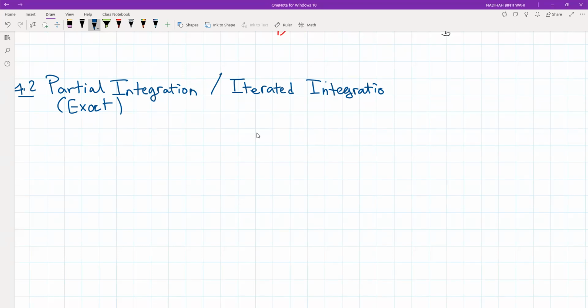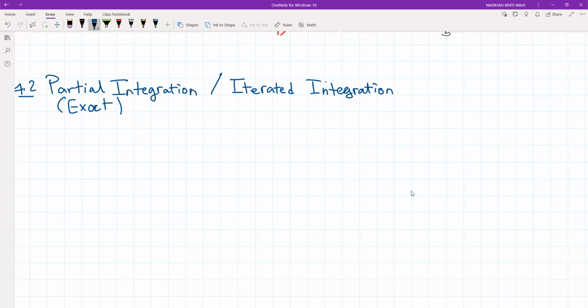Dia macam looping, dia macam berulang-ulang. Sekali, dua kali dan seterusnya. Itu maksudnya. So dalam kes ni, sebab kita ada 2 variables, so we just put 1 variable and then we do for another variable. Sebab tu nama lain bagi iterated integration is partial integration. So kalau awak ingat, if you remember from your partial derivatives, apa maksud partial derivatives? You differentiate one variable and then keep the other variable as constant.